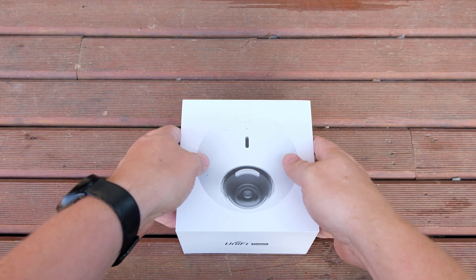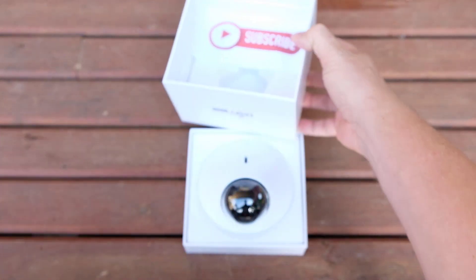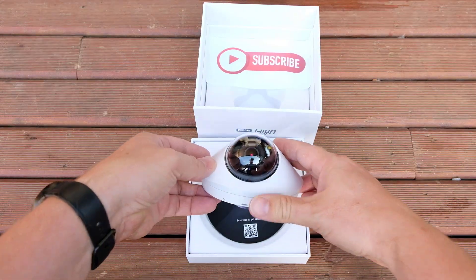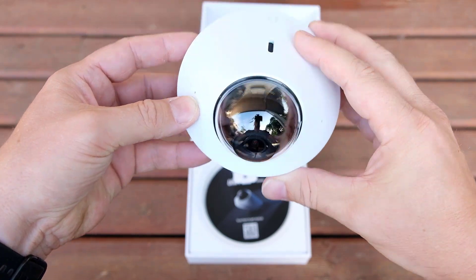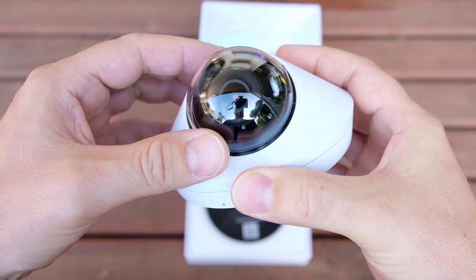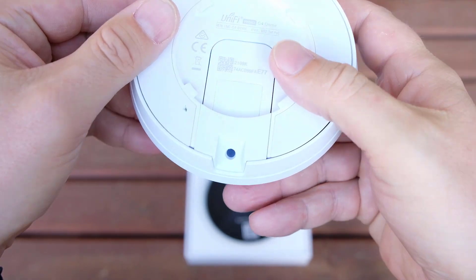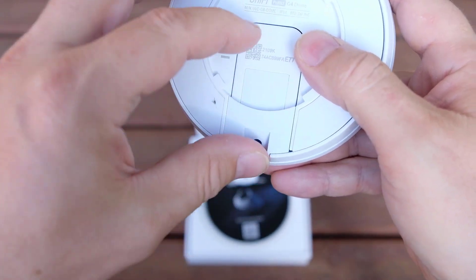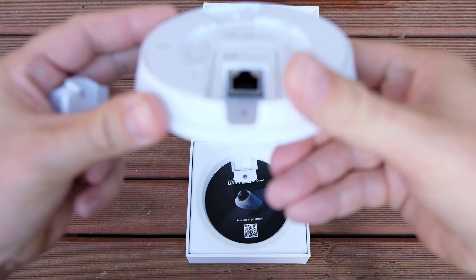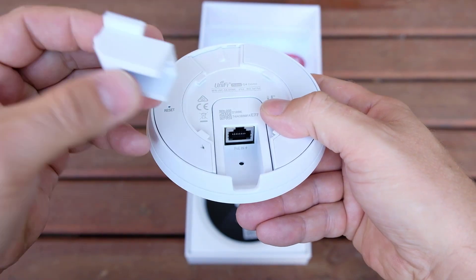Let's have a look at what's actually in the box. Taking the lid off, we just have the unit itself. This is the vandal proof casing — apparently hard enough that you can drop stuff on it or throw things at it and it still won't do anything. On the back there's a weatherproof casing with a little grommet, and there's the PoE plug.